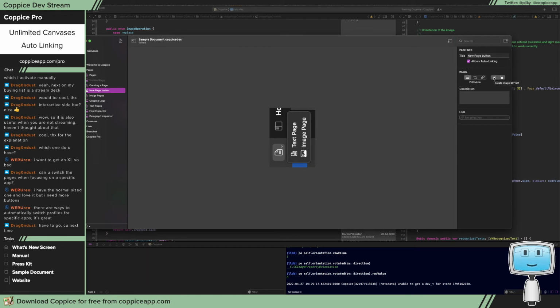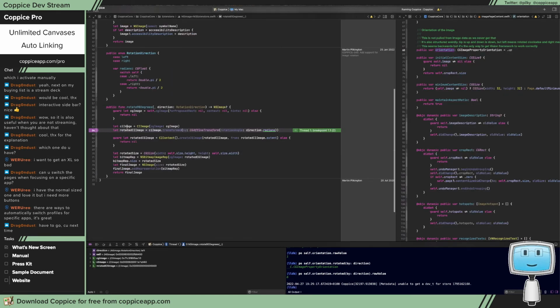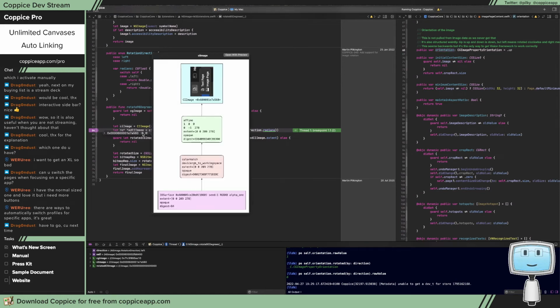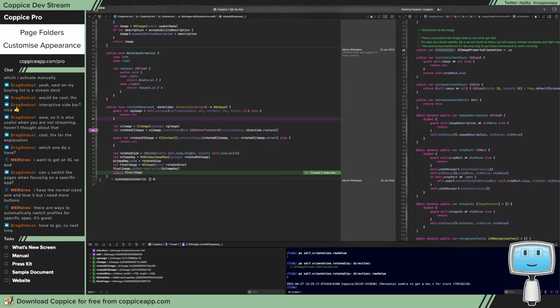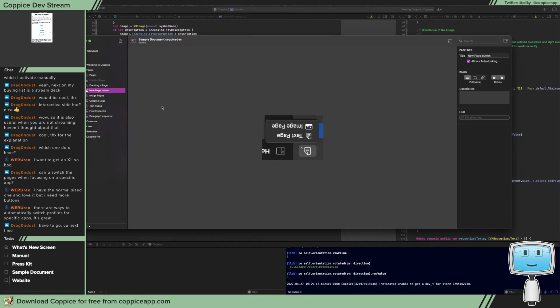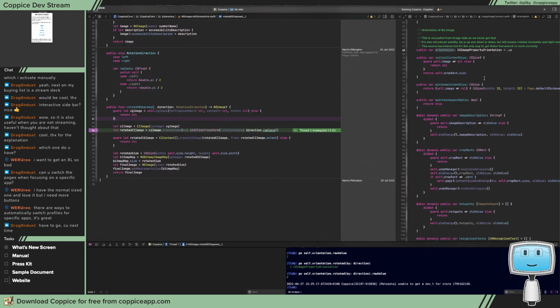So if we rotate left again, we have a CI image. It's like that. We have a rotated CI image, which is like that. And then if we go down to the bottom, our final image is correct. Okay, 2 for 2. Rotate left. Our CI image is upside down.